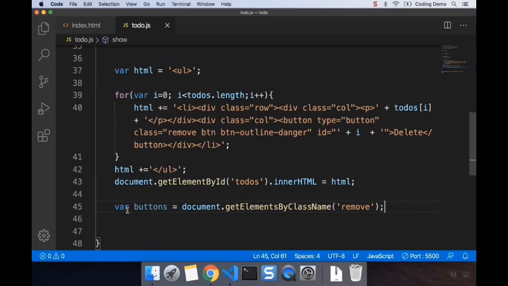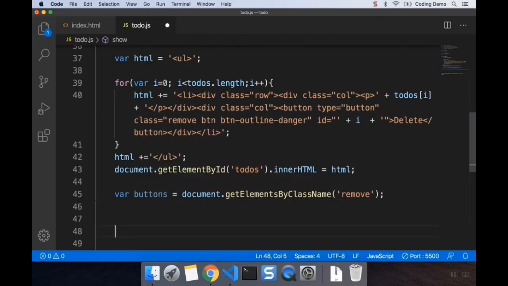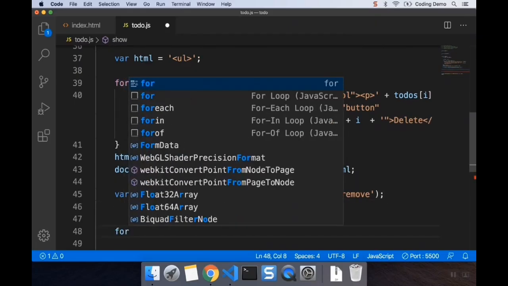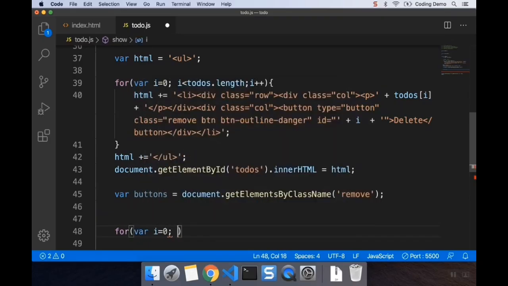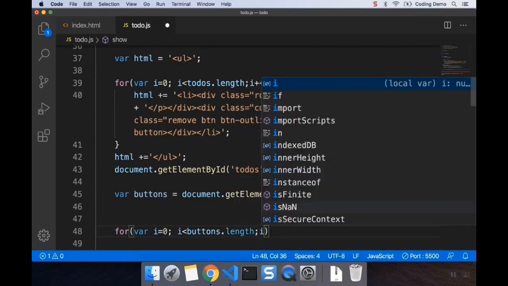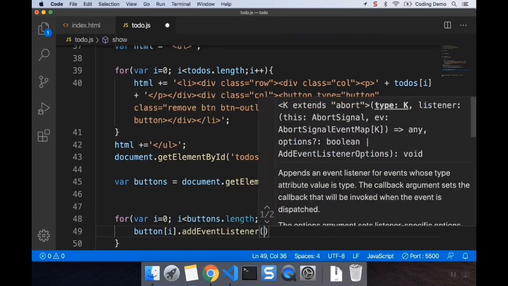Now I need to loop over all of these buttons one by one and attach an event listener. So let me go ahead and add that real quick. For i = 0, i less than buttons.length, i plus plus, and inside, for each button, I'll add an event listener.